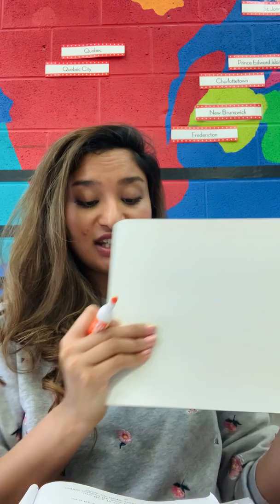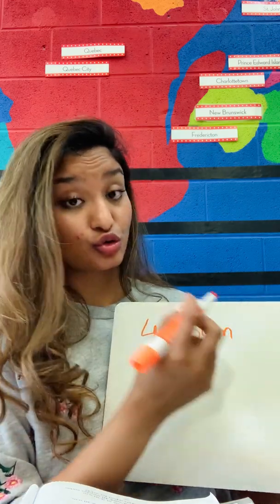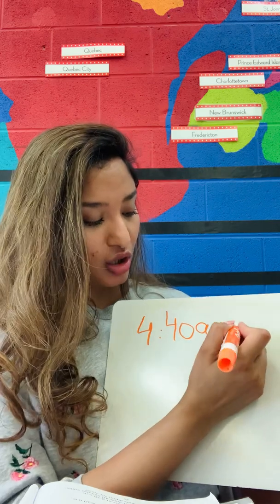Okay, let's go to our next question. Our next question says, how long is it? So basically, you're telling how much time has passed. Okay, so let's do the first one together, and then we'll go ahead and do the next ones, okay? So the first one is from 4:20 a.m. to 11:55 a.m. So 4:40 a.m. So in early morning when we are all in bed.